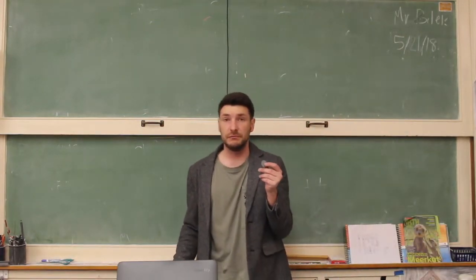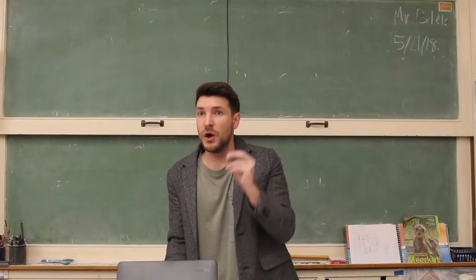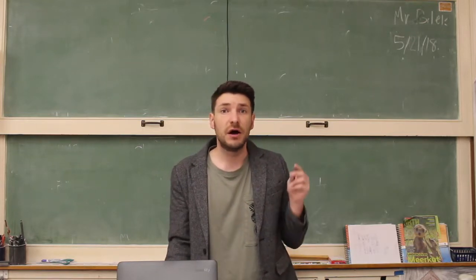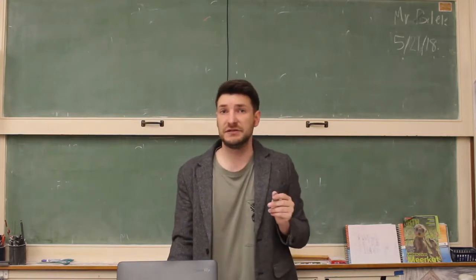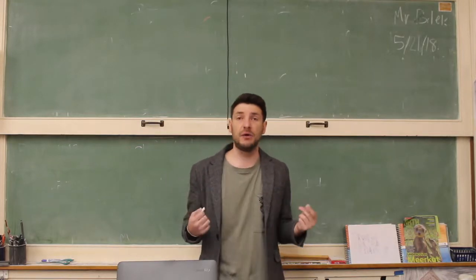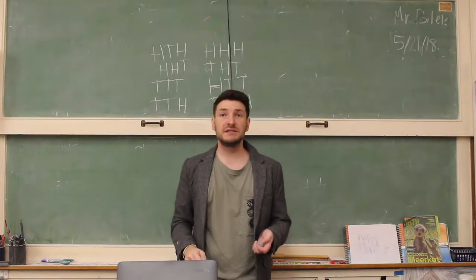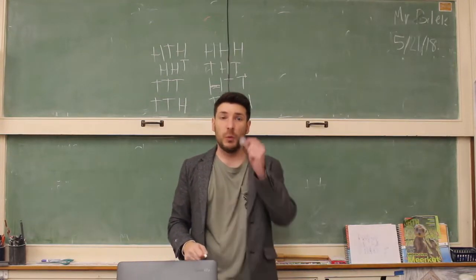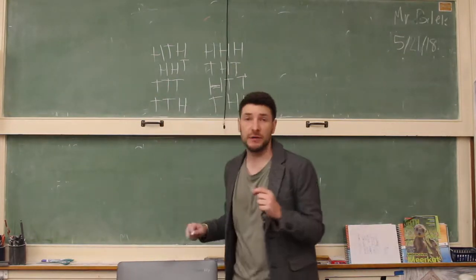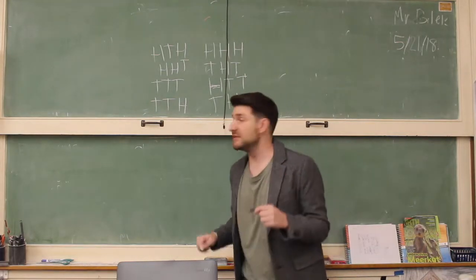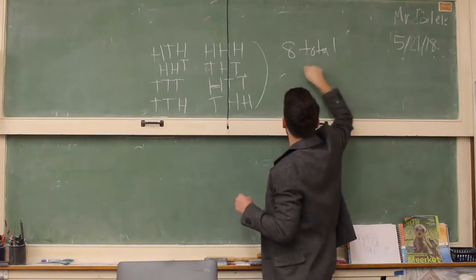Now we're going to go back to my coin. This time I want to know, if I flip my coin 3 times in a row, what's the probability I'm going to get heads all 3 times? Every single time I flip it, I get heads. Well, first I have to look at all of the possible outcomes I could have while flipping a coin 3 times. So, my class put together the different outcomes you can get when I flip this coin 3 times. And as it turns out, there are 8 possible different outcomes. Out of all of these combinations, there are 8 total outcomes.